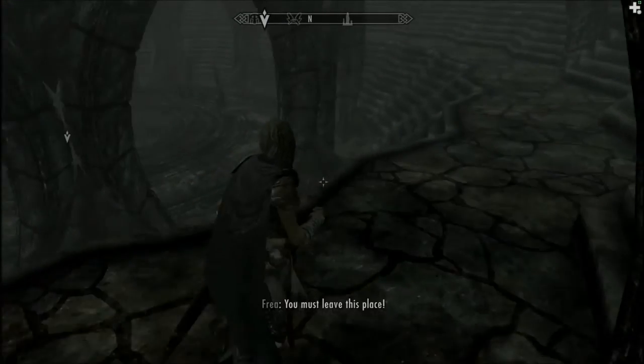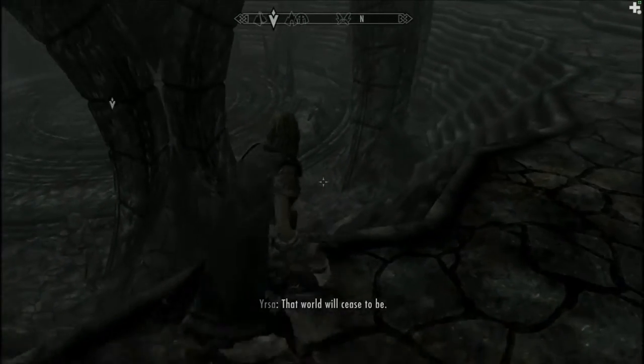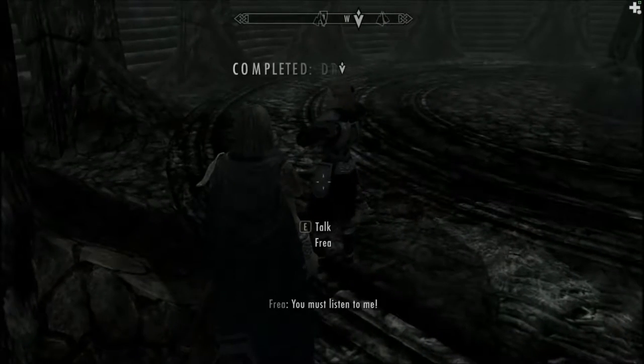What do we got here? You must leave this place. That world will cease to be. What's she all about? You must fight against what is controlling you. You must listen to me.